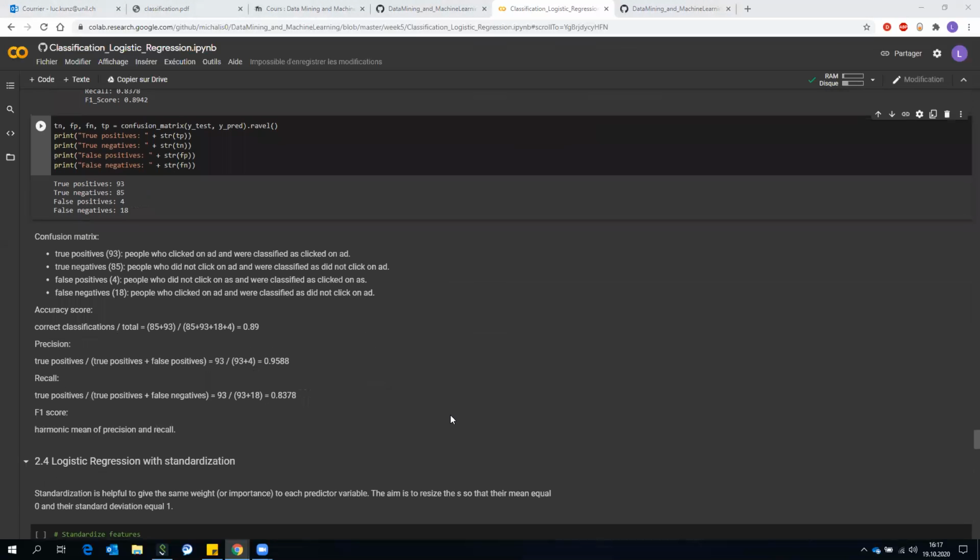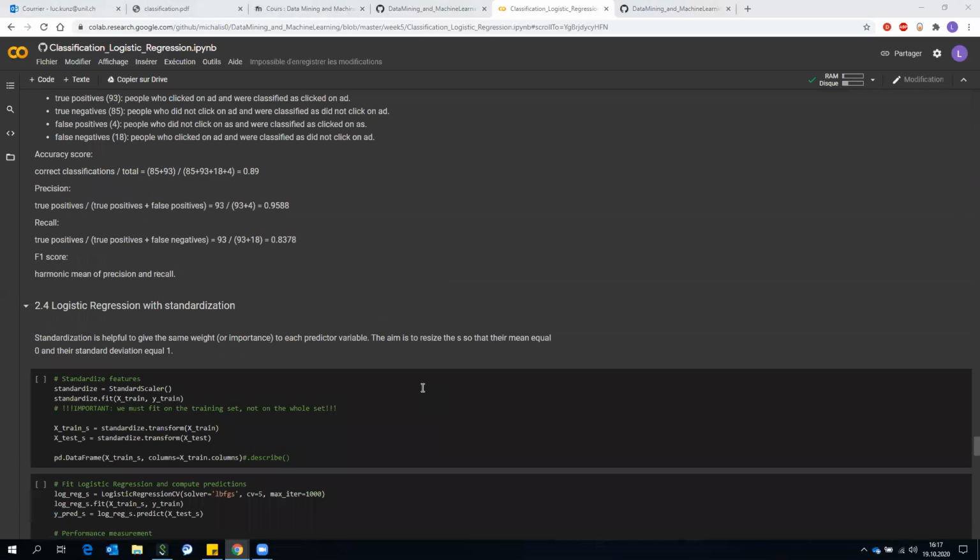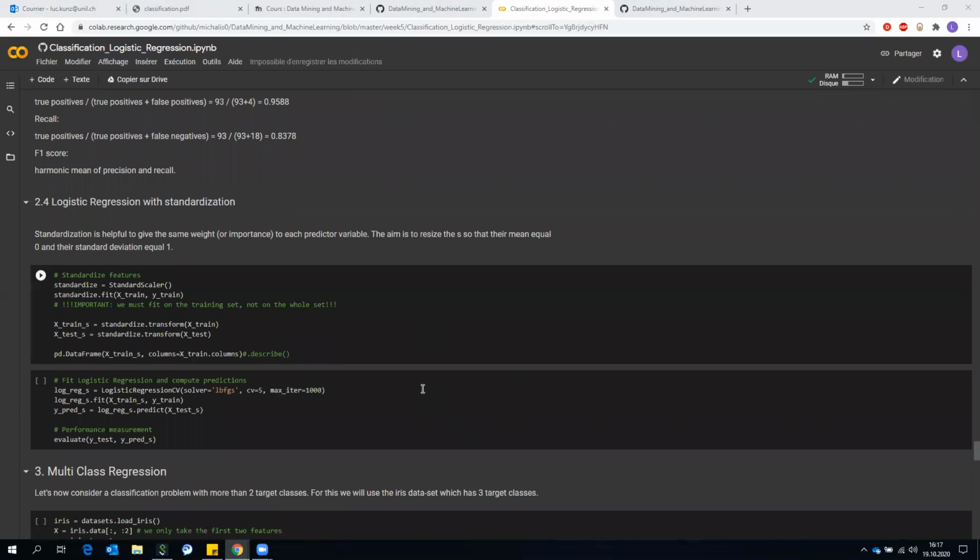Okay, what we can do is to do the same, but before doing the split between train and test sets, we can standardize the data. As it is written, standardization is helpful to give the same weights or importance to each predictor variable.